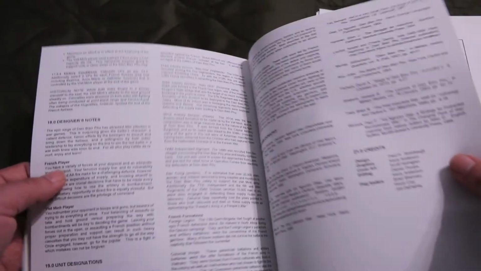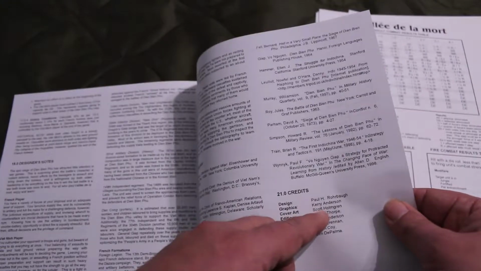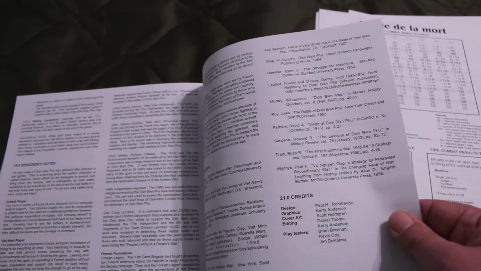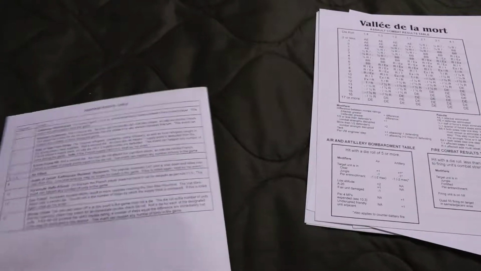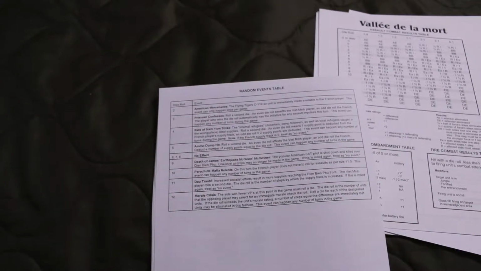So total, the pages in the book is about 15. That's not bad. Yeah, this must be Microgame Design Group because it says Kerry Anderson here. I think he's the guy who owns it. I could be wrong though, but his name's on all their games that I've seen. So, and here's a random event table.